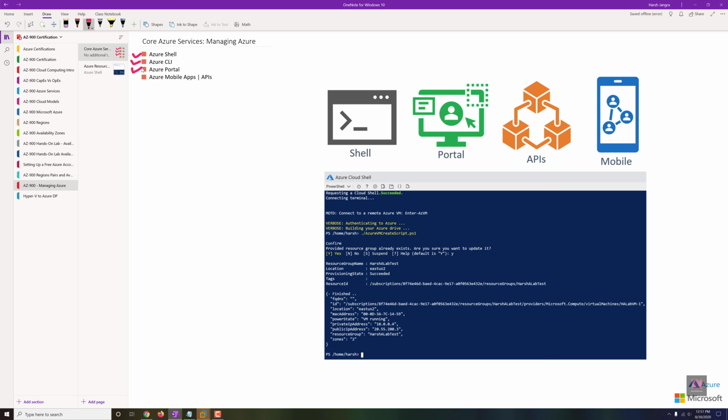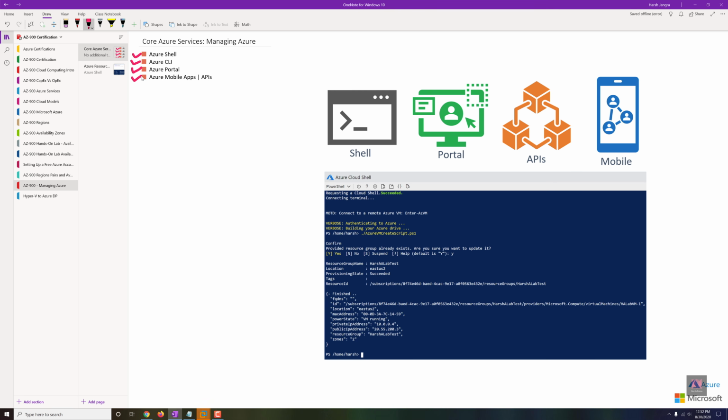And the next one we have is Azure mobile apps. So basically guys, if we are using Android phones or Android tablets, similarly if we are using the iOS platform for iPhones, iPad, all these platforms have Microsoft Azure applications which can help us manage our resources with ease. Don't worry, in today's video, I will also show you how you can manage your resources by using the iOS experience. Currently, I don't have Android, but yeah, I do have an iPad. But don't worry, guys, both Android and iOS experiences can give you similar kinds of information which you can see in today's video.